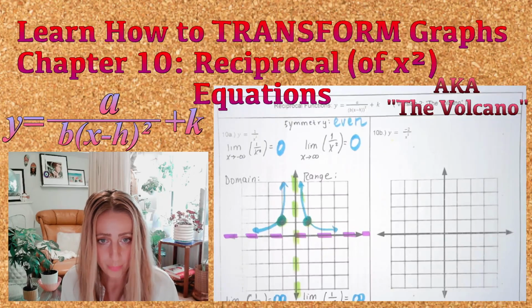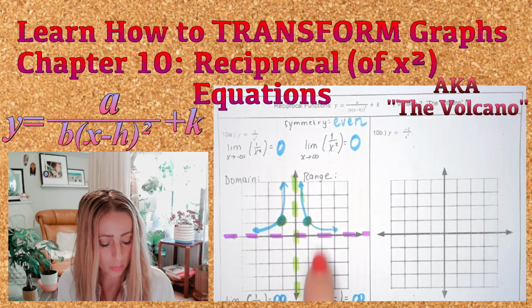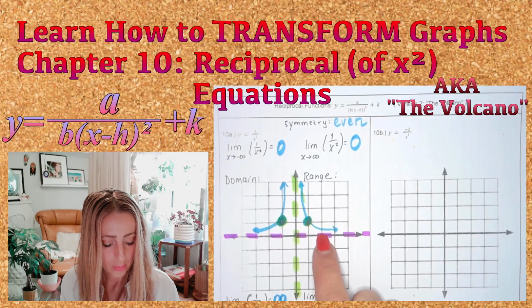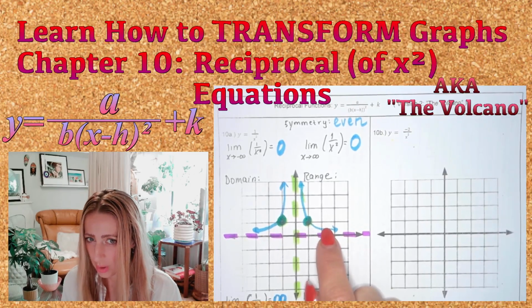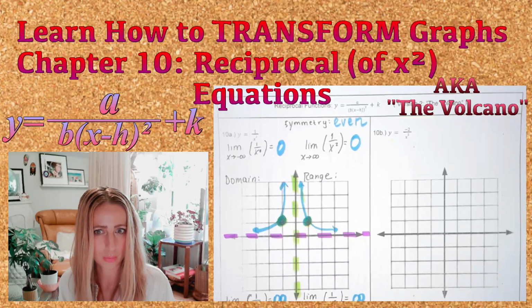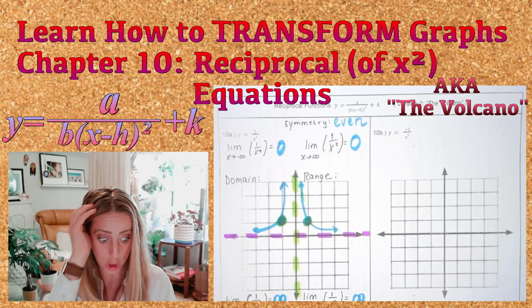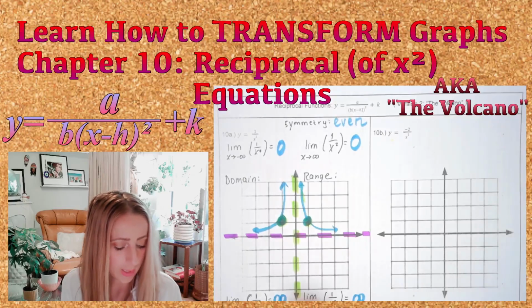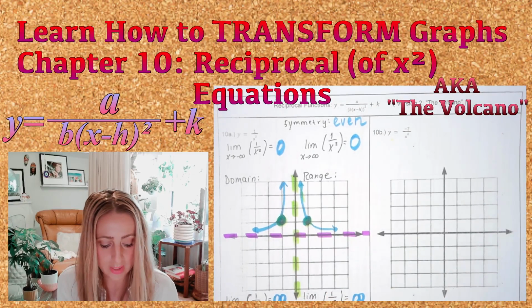Now, why do we not do multiple points? If I fill in 2, I get 1/4. So it doesn't work the same way where I can plot those points easily. It was referenced in chapter 9, the reciprocal. So we're only going to focus on those 2 points because they easily manipulate.